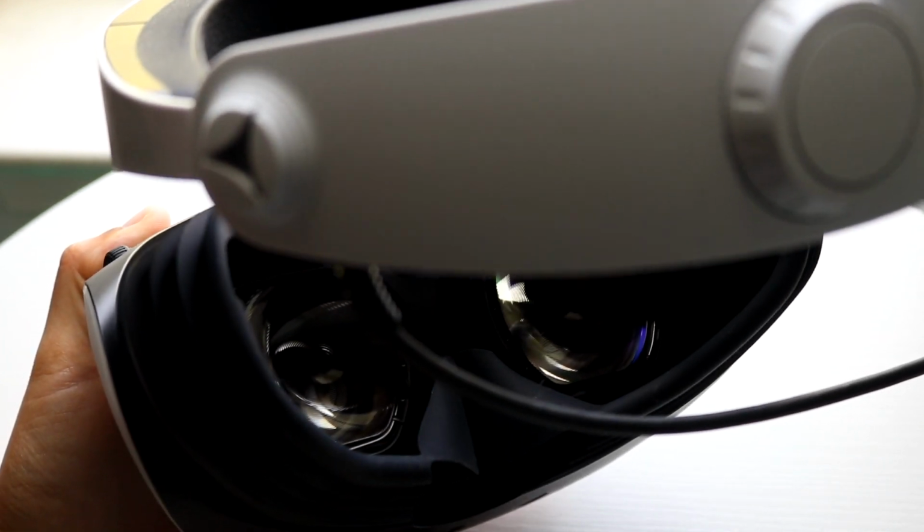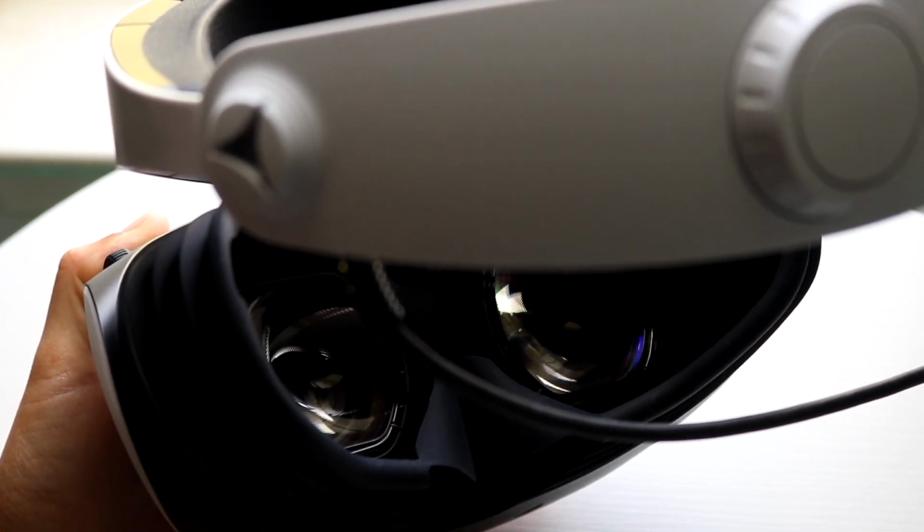Now inside, we don't really have too many crazy things. It's kind of hard to demonstrate, but we basically have our goggles right here.